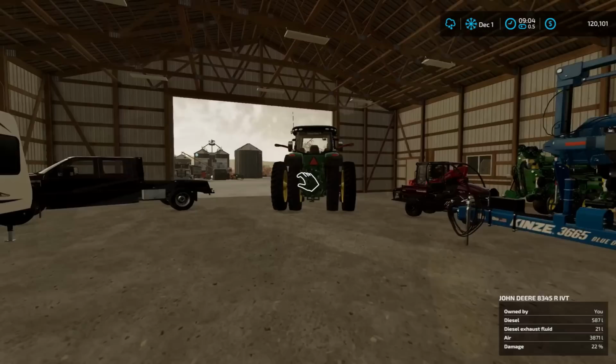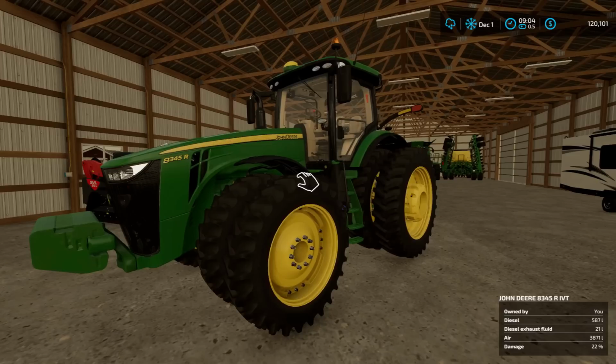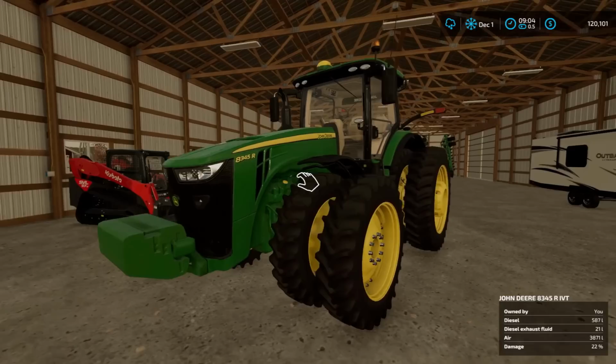And last but not least, one of the main workhorses, but not necessarily our huge workhorse, our 8345R. Both this tractor and, as you guys saw in the last episode, my 9430, those both have StarFire GPS. These are the brute force tractors of the farm, as well as the smartest tractors on the farm.